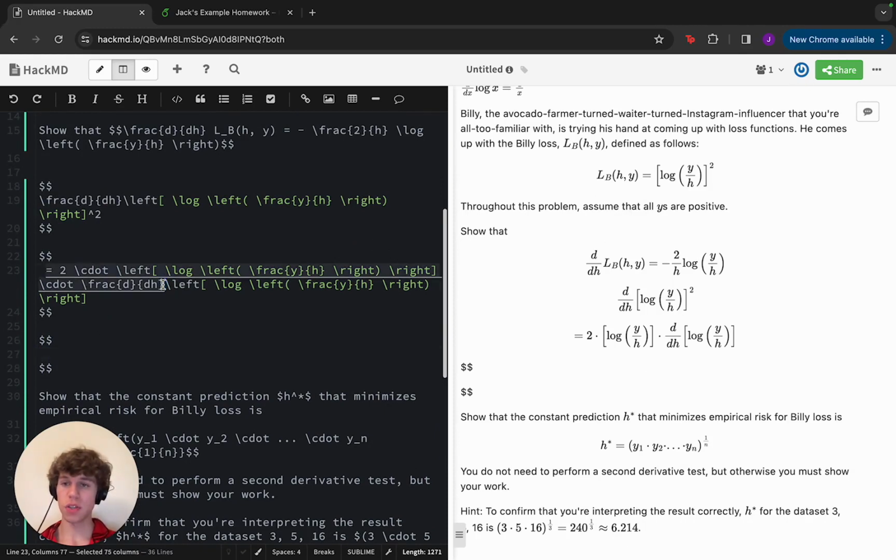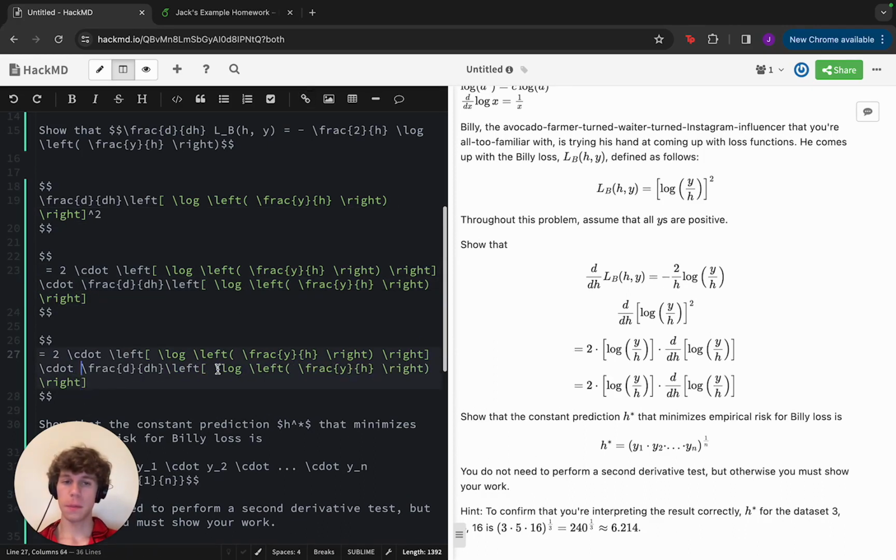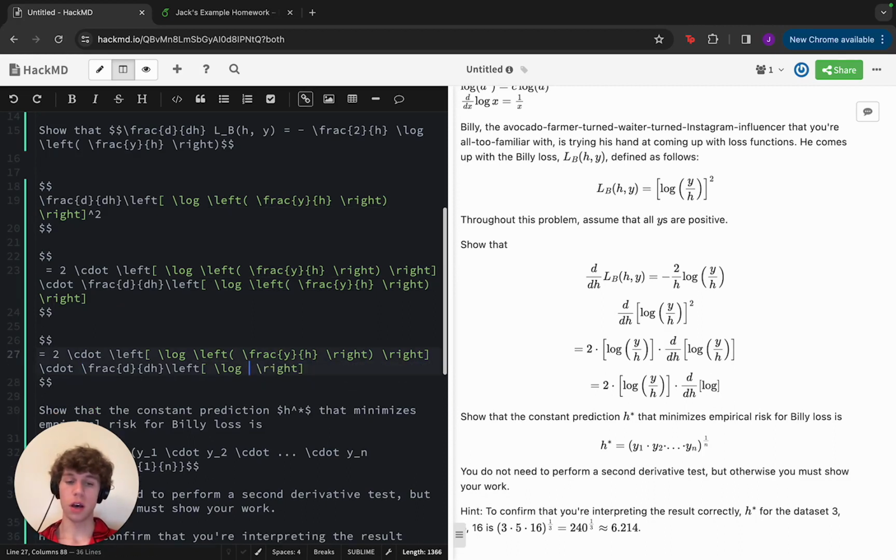So again, this is equivalent to this times the derivative of, and instead of having log of y over log of h, we have the log of y minus the log of h.